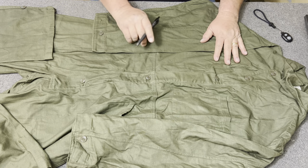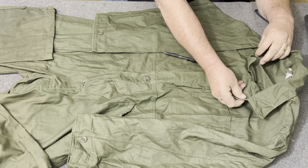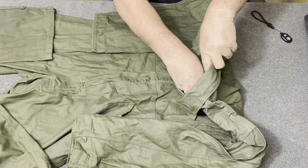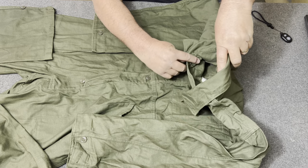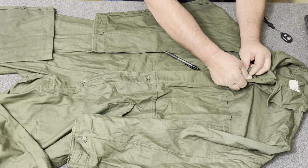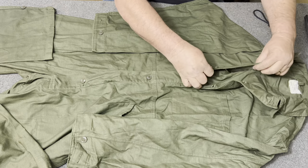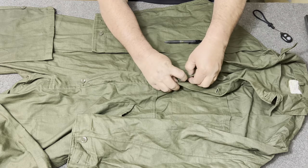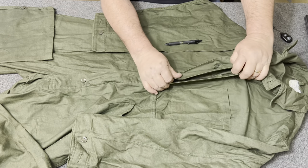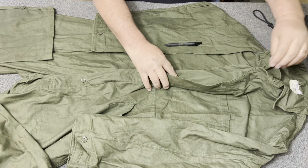Notice this thing has a gas flap. I want to show you the gas flap. This thing was made where it could really button up — for cold weather, it was made to really button up tight around the neck. That is a big gas flap. In the Cold War, they were definitely worried about getting gassed. It's still a possibility, and it has happened in times past. These also had the gas flap built in.